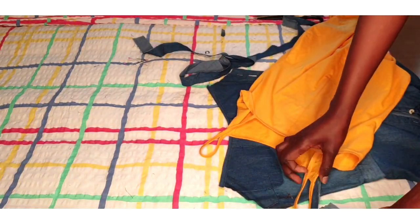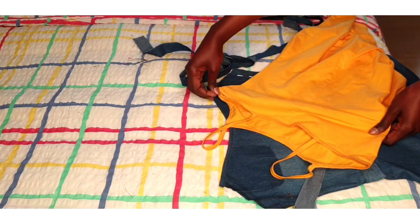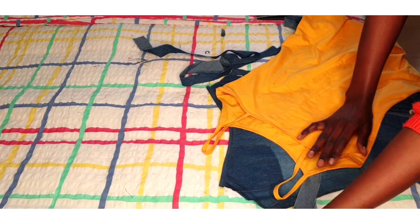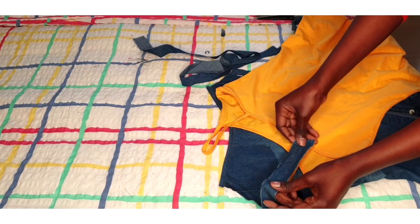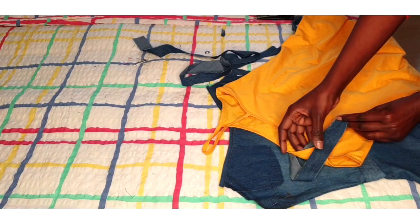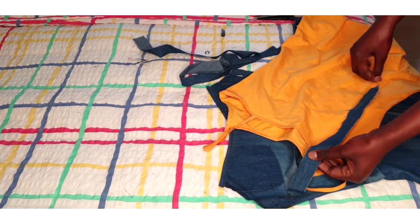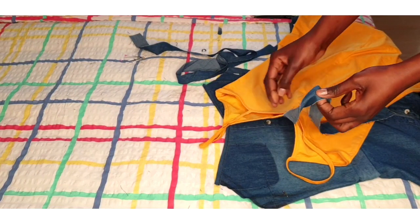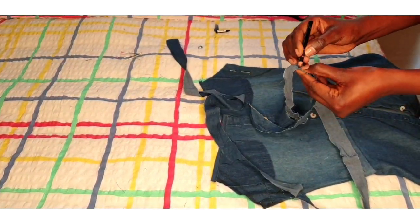So first thing first, I'm gonna use that same dress and measure how long I want my strings. My dress is stretchy, so I automatically leave a few extra inches after measuring, because the jean dress is not stretchy. If you're using a stretchy material to measure a non-stretchy material, always leave extra inches, because it's not the same size. So I left 2 inches and made 8 inches of string, and then I marked where the 8 inches were.